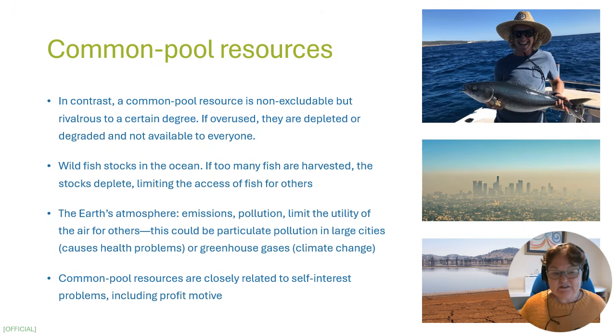So common pool resources are vulnerable to self-interested actors, including people wanting to make a profit. Let's just take bottled water, for example. Let's not talk about that. So they are non-excludable. We can't stop people from breathing the air or going fishing, but they are rivalrous in that if we use too much of them, they can be depleted or destroyed, or not available in a fair way to everybody.